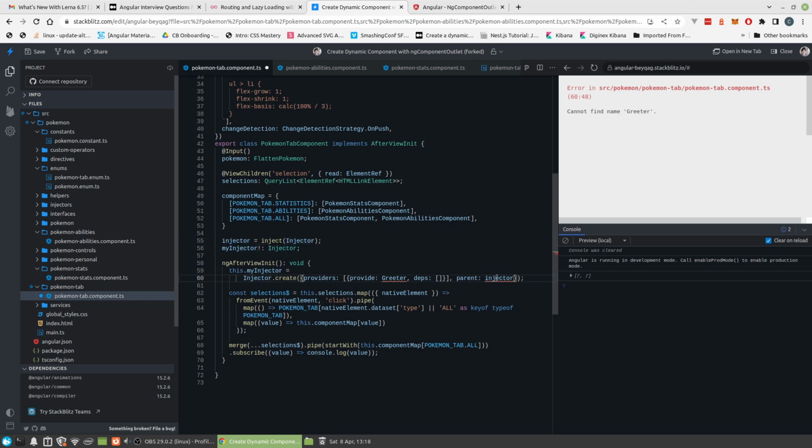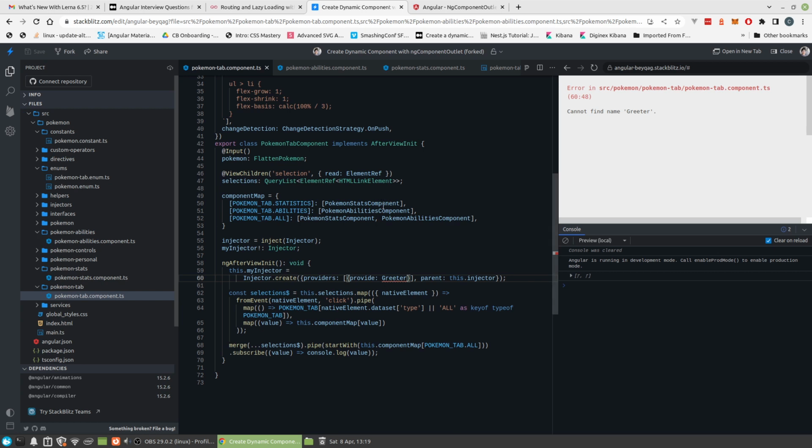Parent is injector. Oh, sorry, desktop injector. Okay, the provider doesn't require any dependency.